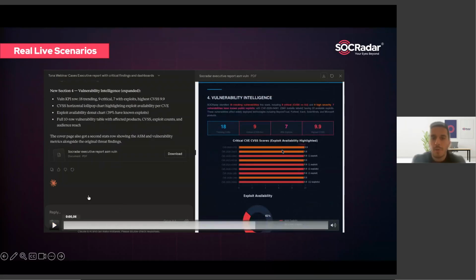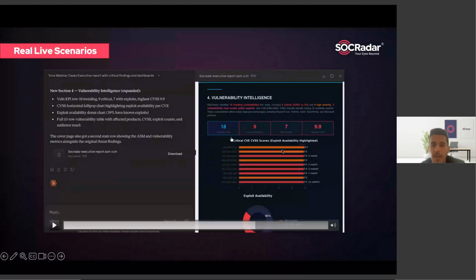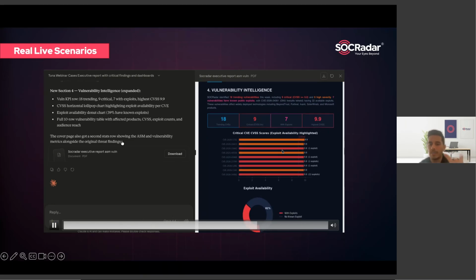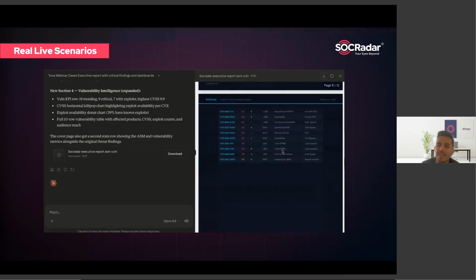We also added vulnerability intelligence to our report, because we gave it as a prompt, and here you are seeing trending CVEs, right? What are the critical vulnerabilities, what are the ones with exploits, what are the CVEs, and so on. So it's very useful, it's very simple, and it gives you a lot of context.